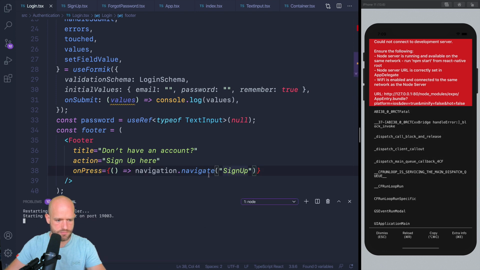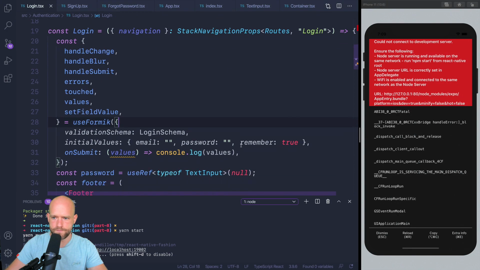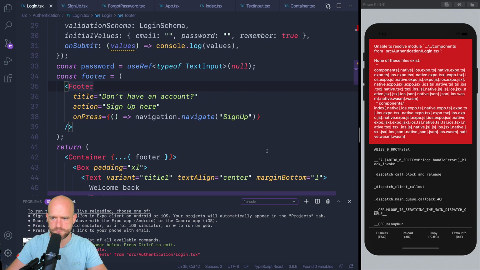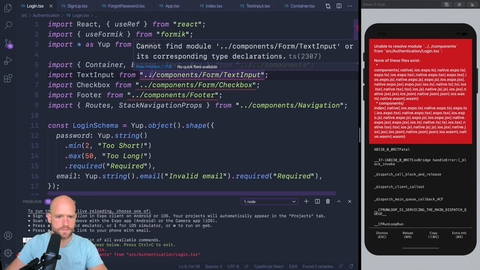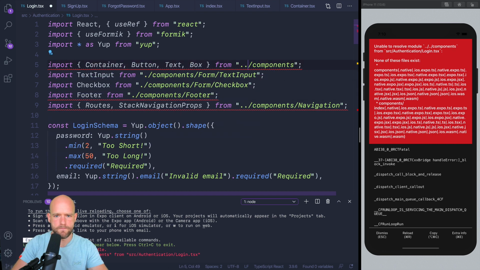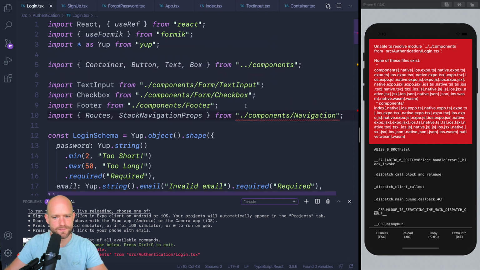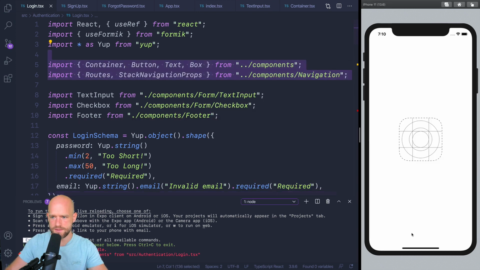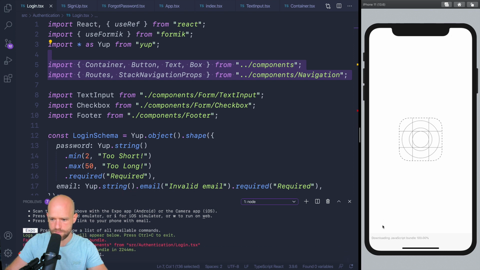Okay, let me restart here. I like how they automatically reorder. That should look good now.